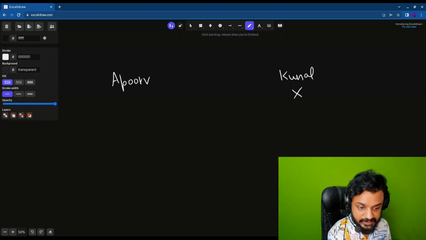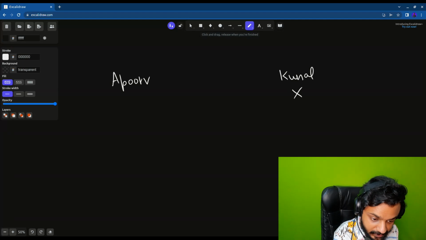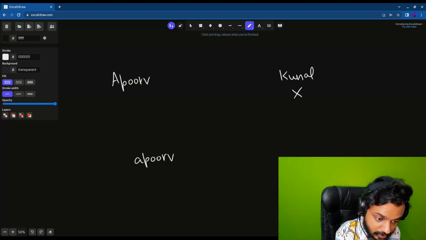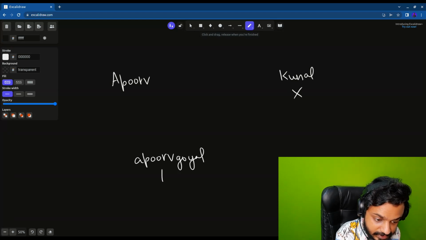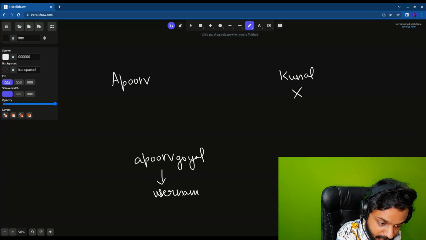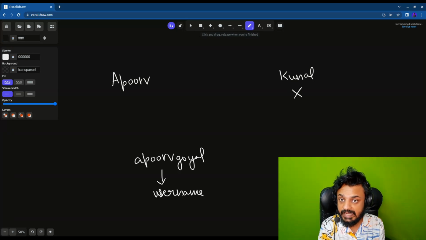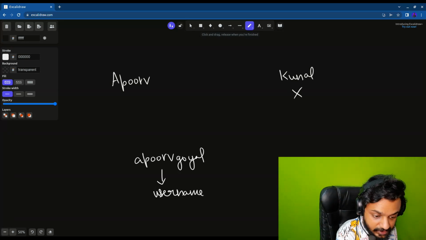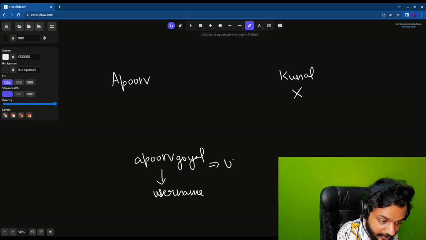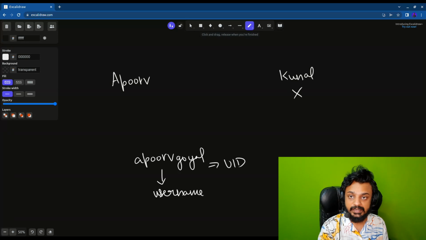Now in my current system, the username is pretty simple. It's simply my name, Apoorv Goyal. But this is simply the username of my user. The system has another ID, which is generally known as the UID, the user ID.